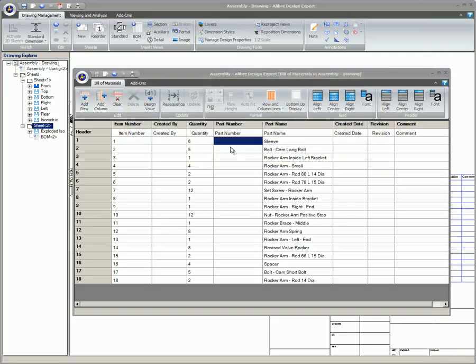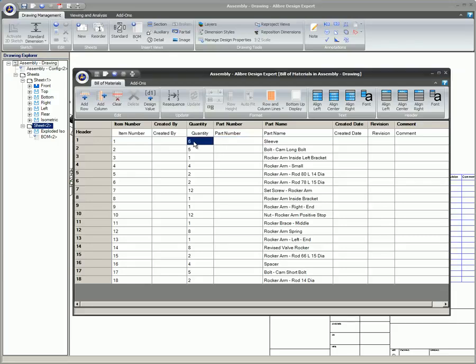If a value in the bill of material is changed either by accident or on purpose, the actual value can be reset back to the original value. When the value is changed by the user, the cell will be shaded blue instead of the default white color. To change the value, the cell will first have to be selected, then right-click and select Use Design Value.